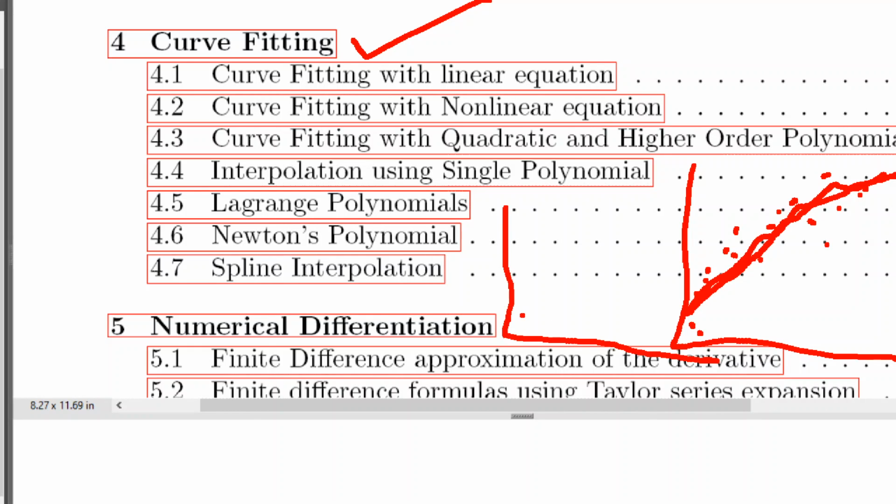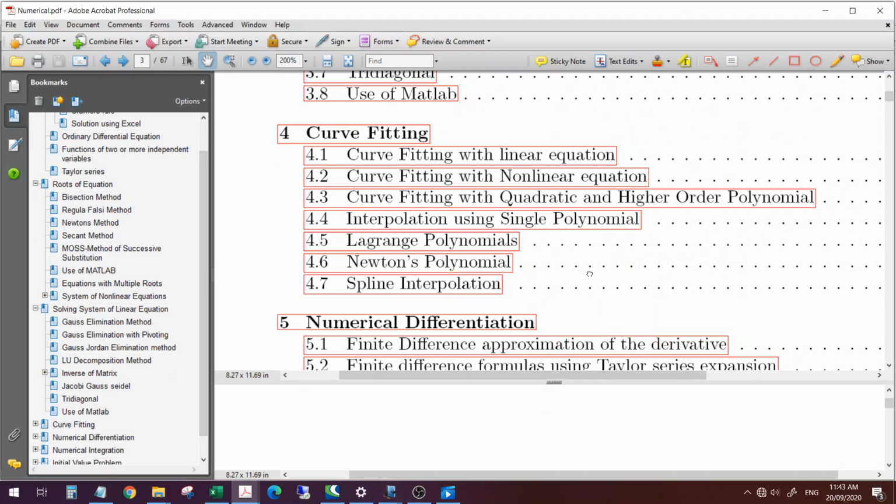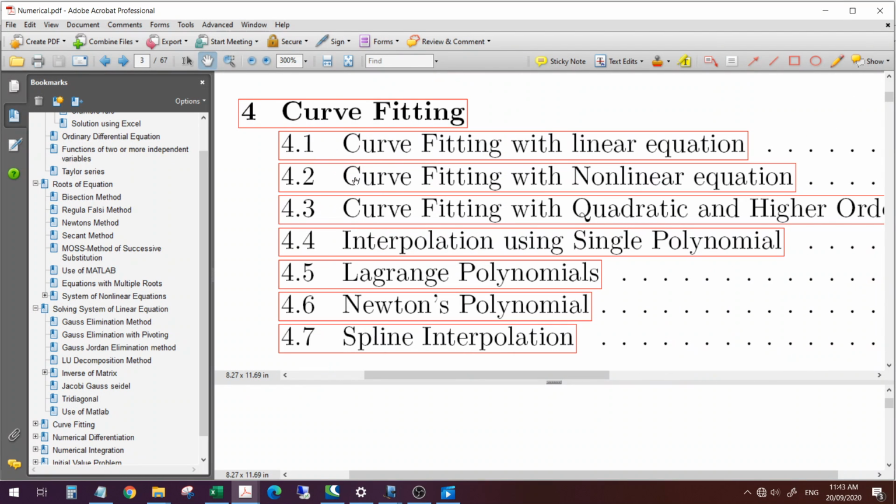Halimbawa, alam naman natin sa engineering, no? How do we get the stress strain diagram of a steel? You test it by certain pressure, stress, then you get the strain. Get another stress, get another strain, get another stress, get another strain, until you come up with this kind of stress strain. Yan po, no? So, this is the Fy, the yield strength, and this is the nonlinear region of our stress strain diagram.